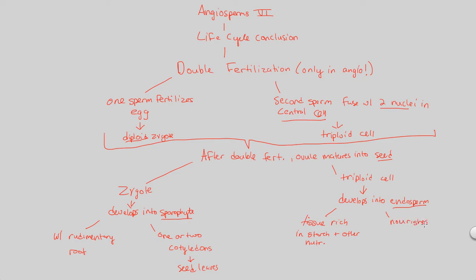This starch structure, this nutrient that are found within the endosperm, the triploid cell origination of the endosperm is what's going to nourish the developing embryo. Where is the developing embryo? The developing embryo is that initial first side of the double fertilization story. That zygote develops into a sporophyte. That is the developing embryo. That developing embryo needs the tissue that's rich in starch and other nutrients for it to do exactly what I just said, for it to develop.